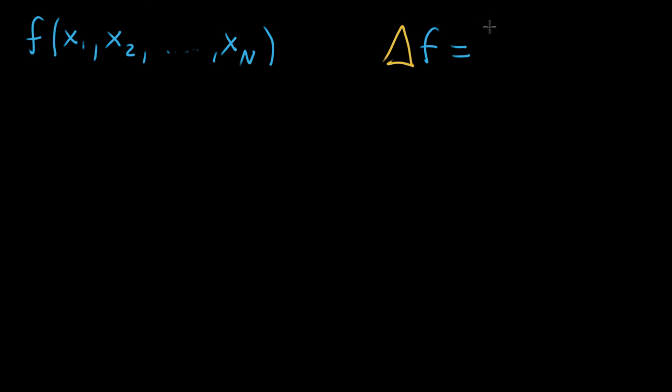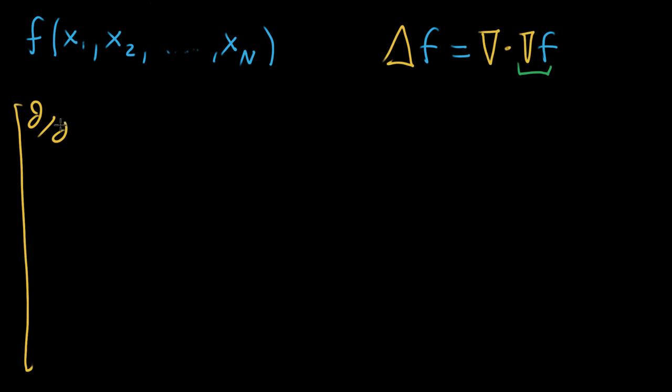It's kind of like a second derivative thing because it takes the divergence of the gradient of your function f. So the gradient of f gives you a vector field, and the divergence of that gives you a scalar field. And what I want to show you here is another formula that you might commonly see for this Laplacian. So first, let's abstractly write out what the gradient of f will look like. We start by taking this del operator, which is a vector full of partial differential operators, partial with respect to x1, partial with respect to x2, and on and on, up to partial with respect to whatever that last input variable is.